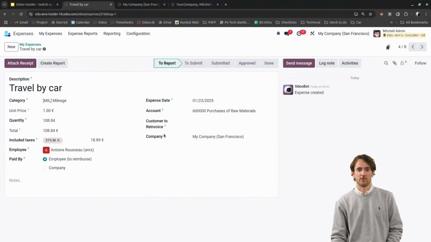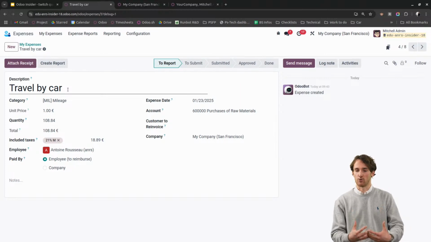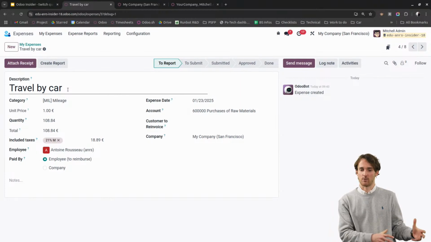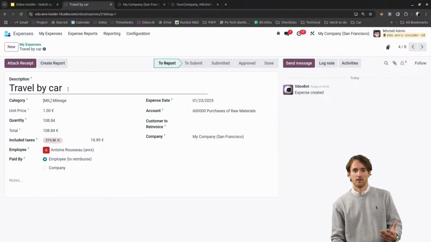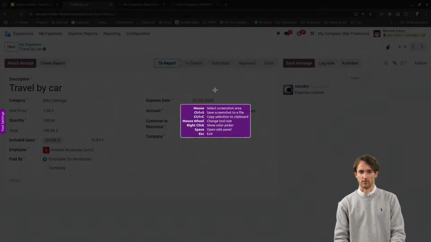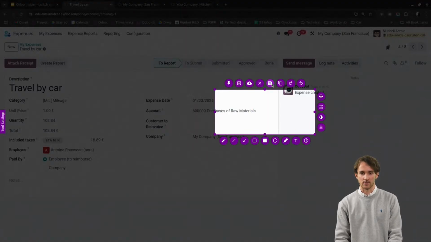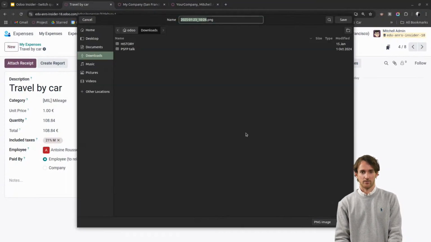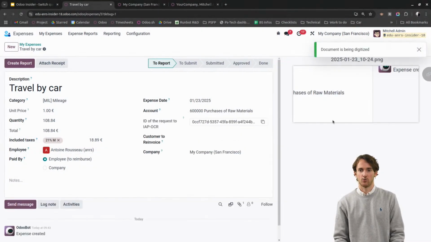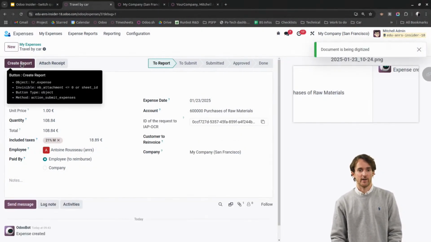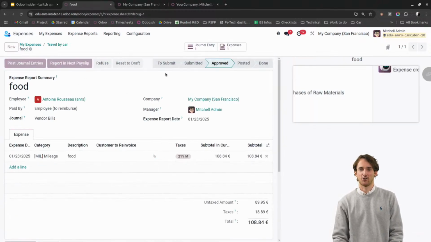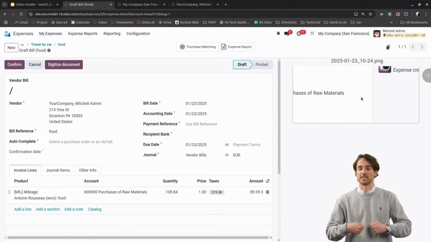And for example, let's imagine that instead of the travel by car, as an employee, I record the fact that I attached, let's say, a receipt from a restaurant or a receipt from a parking. And so it will be there, in my attachment. Let's try, if I just make a screenshot, and I will save it here. All right. And if I attach this receipt, it will then be part of my expense. And then if I create my report, submit it to the manager, approve, I get a journal entry. And in this journal entry, I see my attachment.